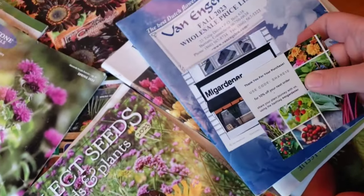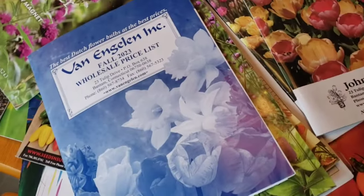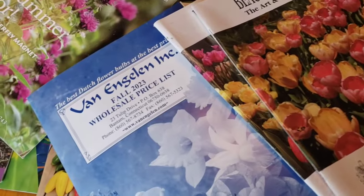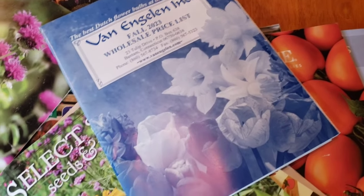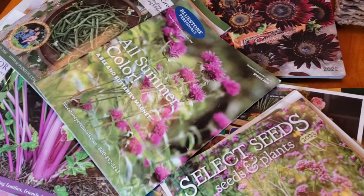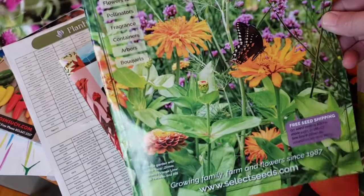I told you about Emma Gardener — they do not have a catalog, but evidently they've sent me coupons at some point so I'll hang on to those. I have several tulip and bulb company catalogs here. I'm not really interested in growing bulbs until we move, so I have not even been looking at these. I've noticed there's a decline in the amount of companies who are actually sending out catalogs — I was really disappointed in the amount I got this year.